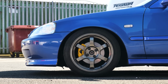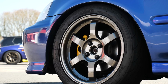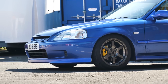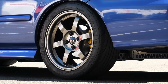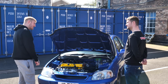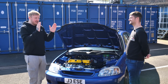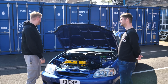We've got rotor grids on there, 16-inch, just because in the future I wanted to get a bit of a bigger caliper. And then I think we've got Nankang NS2R tyres, useless in the wet, but they're pretty good in the dry, to be fair. The tyres are 205/45/16. I studied it for about a week before I ordered any tyres and wheels, and I wanted as wide as I could go with no roll in the arches and no rubbing, and I've just got away with it.